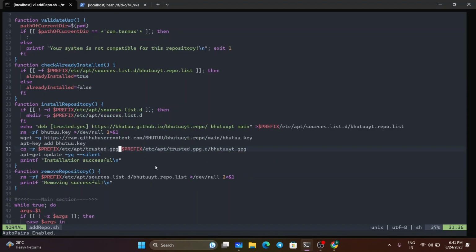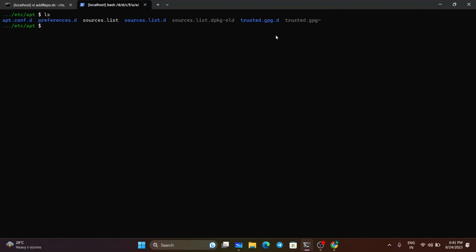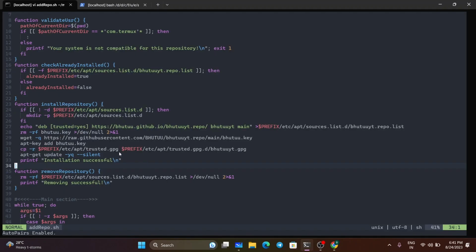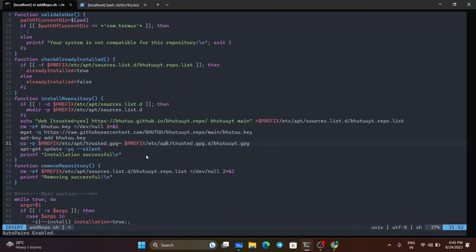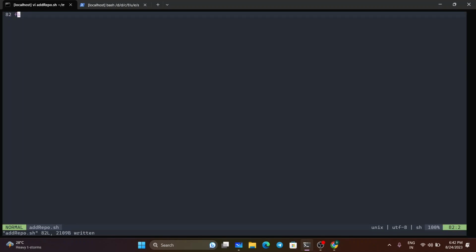One mistake that we made is here we can see trusted.gpg, right? But when I go here and check, its name is trusted.gpg with a tilde sign. Okay, so we will provide the tilde sign here also. Fine, so it must work correctly. Let's run it one more time.